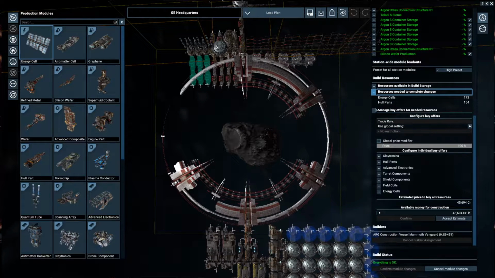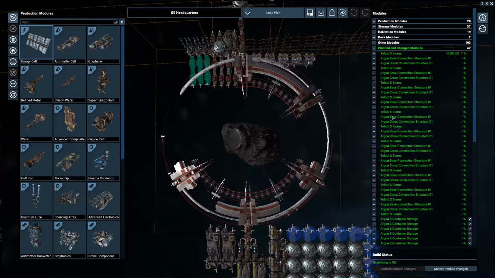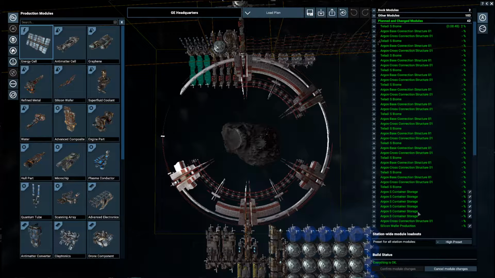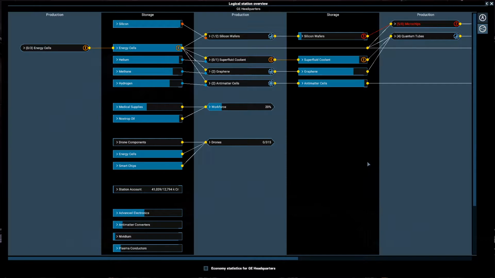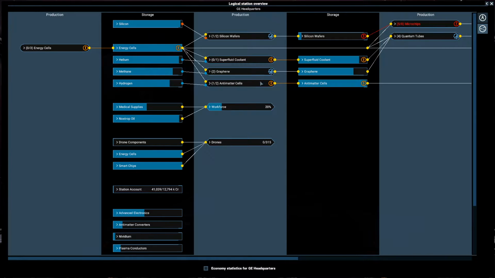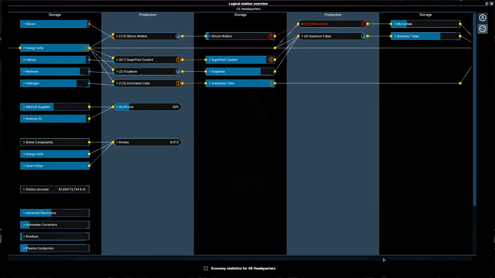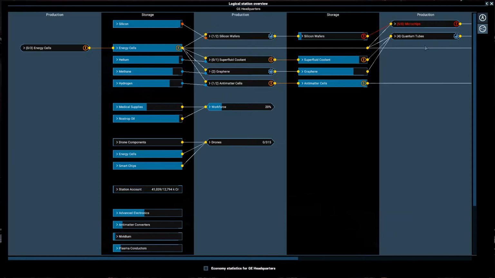What all do we need here? Just some energy cells and hull parts. That should not take long. By the time we get through this big ol' list, it should for sure be done. Autopilot disengaged. Fantastic. We don't seem to be running low on superfluid coolant, or graphene, or antimatter cells, so we don't need to expand any of that production for right now. But silicon wafers, we're definitely struggling with.